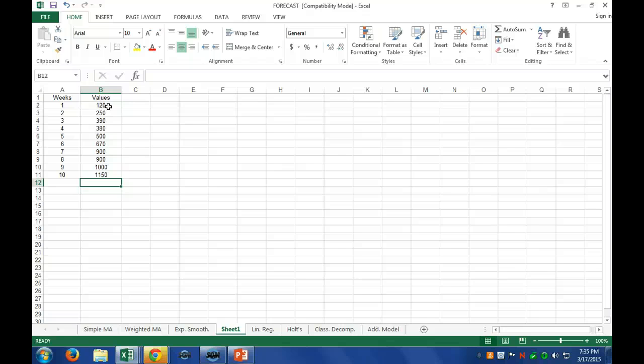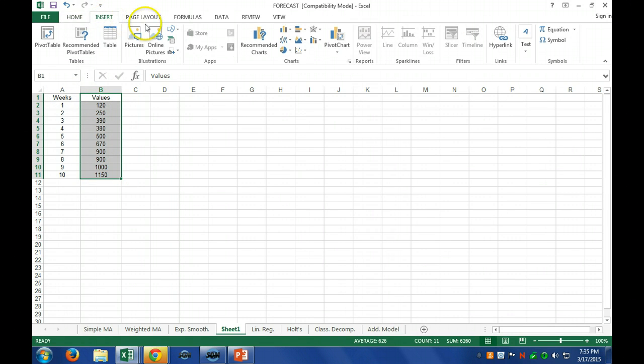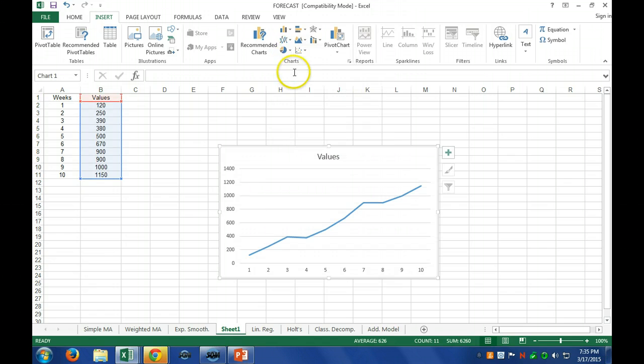What I want to first do to determine what type of data I have here, or what time series I have here, is I'm going to take those values, once again, just like I did before. I'm going to go to Insert, Line Chart, and I'm going to choose the two-dimensional line.